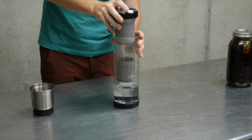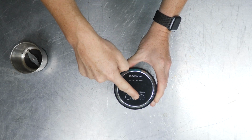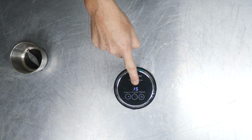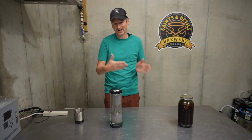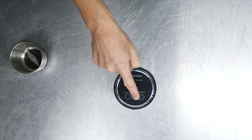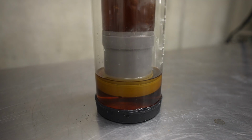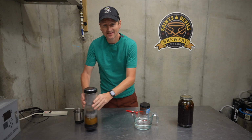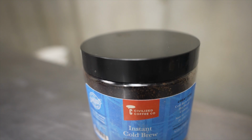Going to immerse this into my brewing water. Hold down the middle button for 1.5 seconds. That will show you my battery percentage of 85, and then 15, that says how long this should brew for. By default, there is a 15, a 30, and a 45-minute setting. I was sold on a 15-minute cold brew, so that's what I'm going with. Press that button again, and the brewing magic starts. While that's buzzing away, it's time to work on my 15-second instant cold brew.